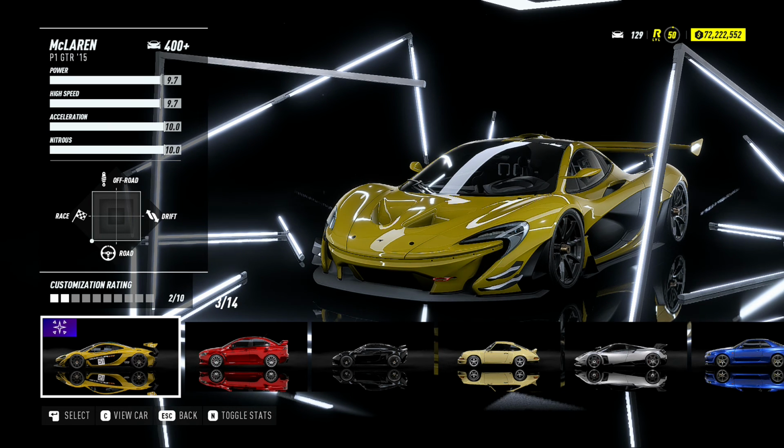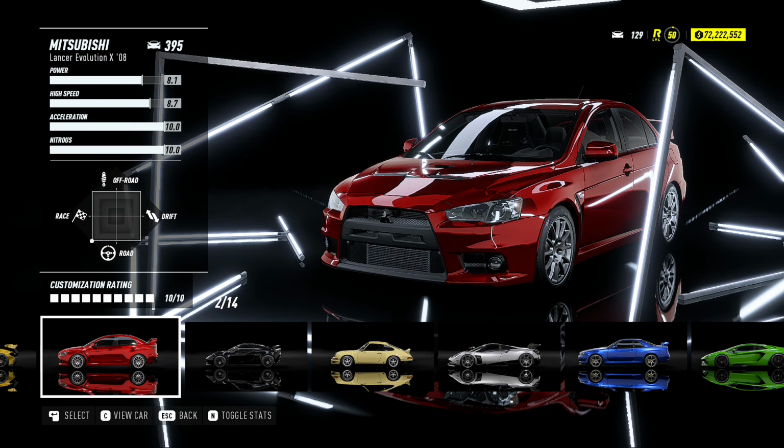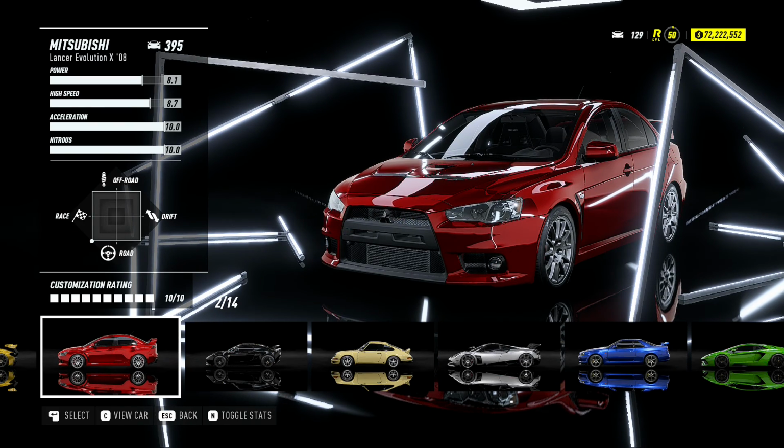Okay, take this car for example, 9.7, 9.7, 10, 10. Now this car should be crappier. Okay, look at the power compared to the McLaren. 9.7, 9.7. This one has 8.1, 8.7.